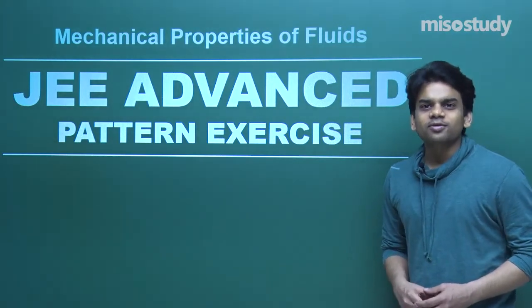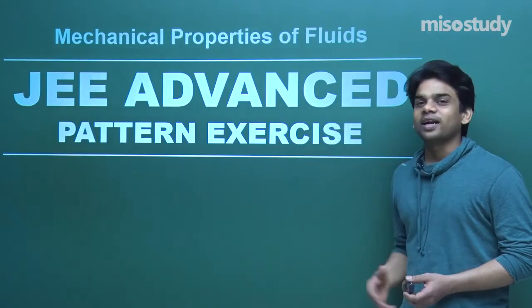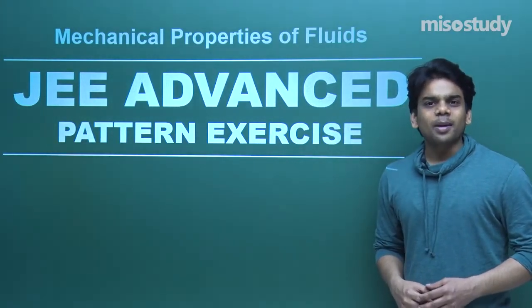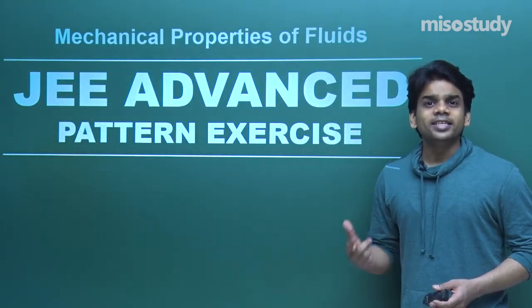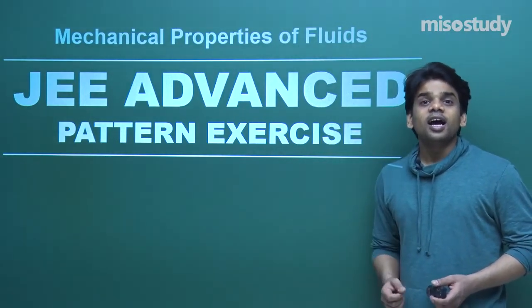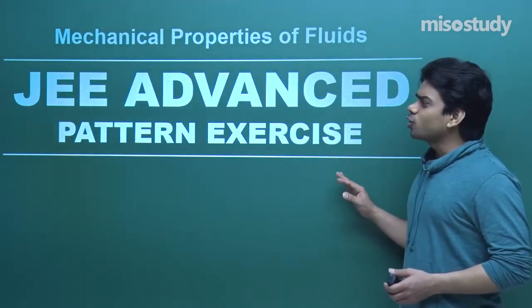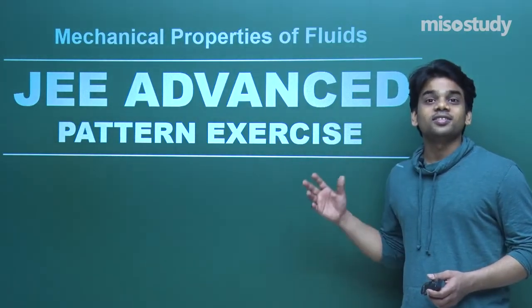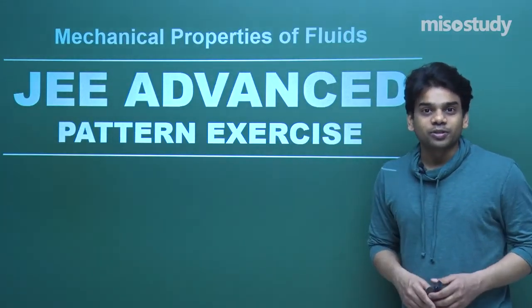In the present exercise, we'll be practicing questions on mechanical properties of fluids based upon JEE Advanced pattern questions. In your JEE Advanced examination, the questions asked are of single choice, more than one choice correct, integer type, and even assertion reason, and you'll have questions based upon matrix match. In this exercise, we have discussed questions of single choice, more than one choice, assertion reason and integer type. And you may also have passage based questions.